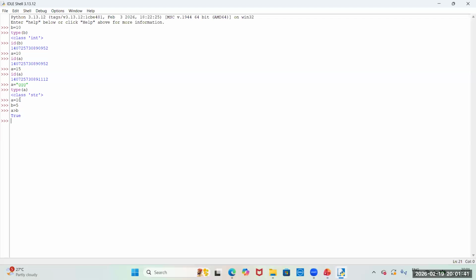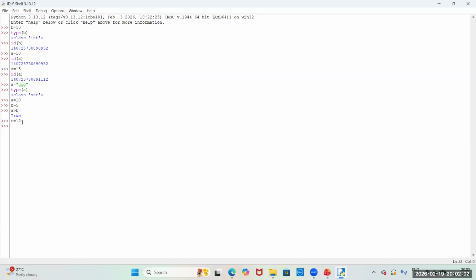Then see here, this is a relational operator. A equal to 10, B equal to 5, and A greater than B. A is greater than B, so the result true will be displayed on the screen. If you want to apply the logical operator, in this scenario we need one more variable, C equal to 12.